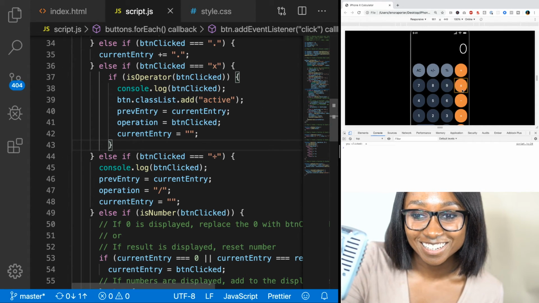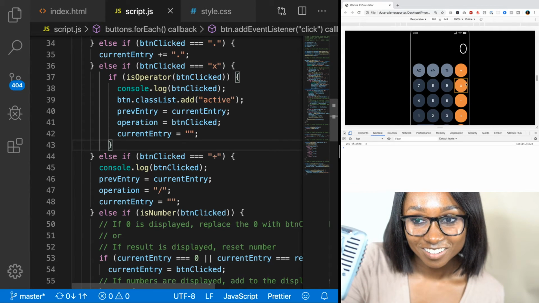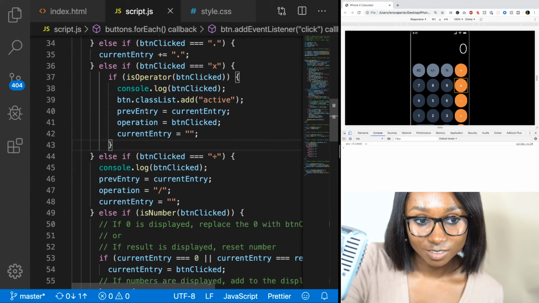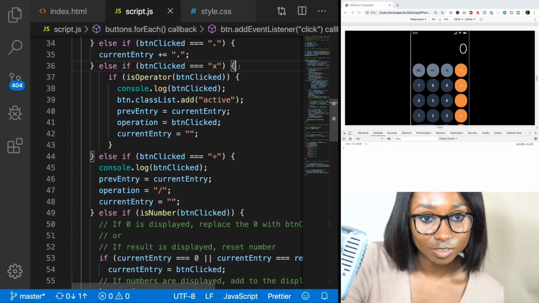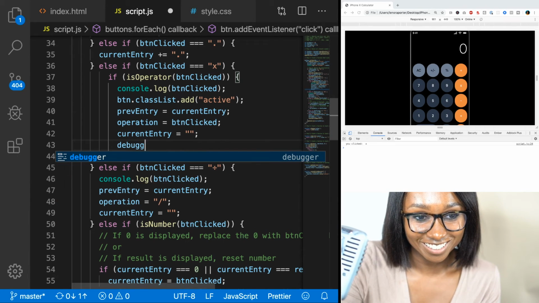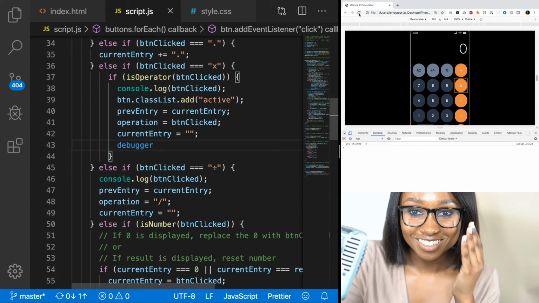All right, let's see. Else if button click. If is operator. All right. Let's just put a debugger down here and see.